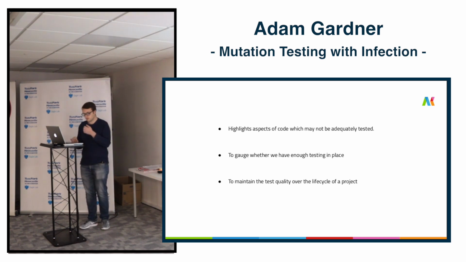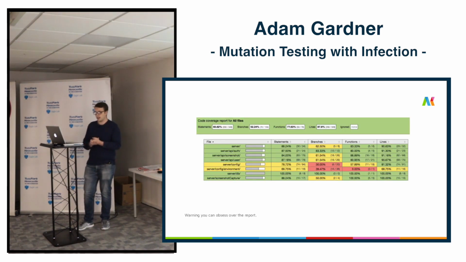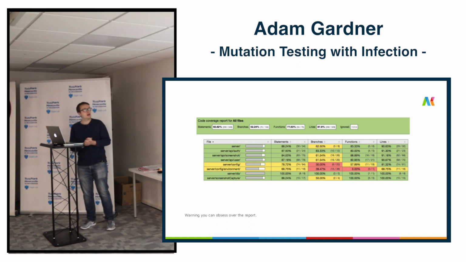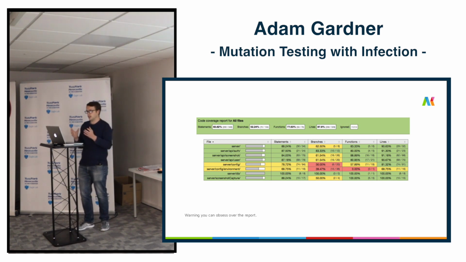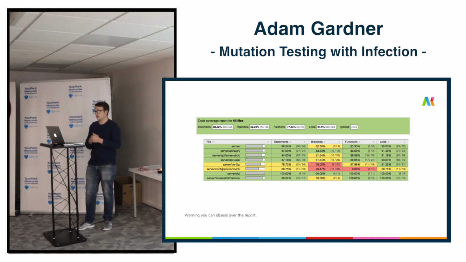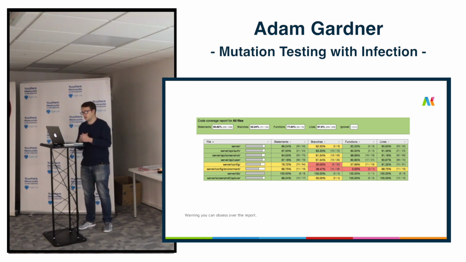So just to dive into that a little bit further, this is what a standard code coverage report would look like. This is what you're getting back after you've run your code coverage, and the green is representing good. It's a bit of a false positive because you've got your little percentages there, but green is generally good, yellow is kind of okay, and red is you've probably forgotten to do anything at all.